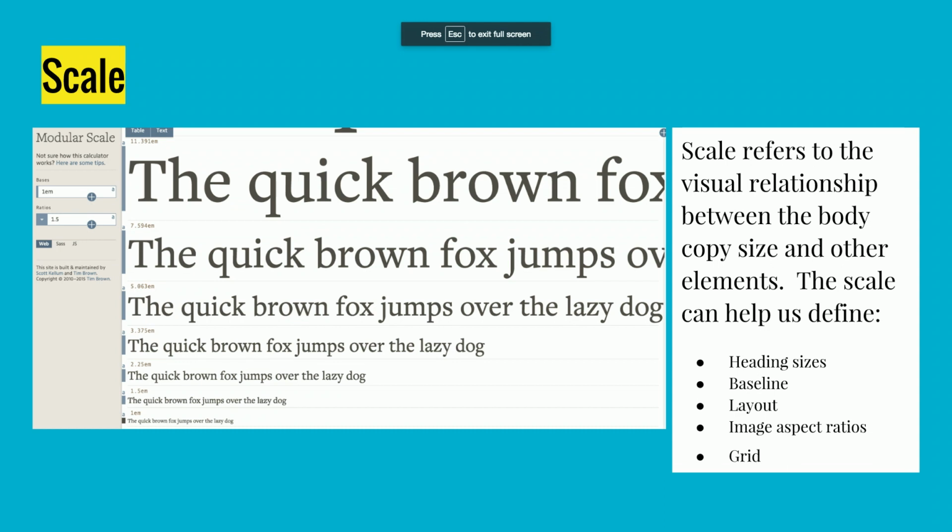So I like to use modularscale.com. There are a bunch of tools out there for it. One of the reasons I like modularscale.com is I can set multiple bases. So if I know what my grid column base will be, I can set that right here and figure out how wide my grid should be. So modularscale.com is the tool that I like to use. And again, we're going to pin this and we're going to control for it later on. So now we have two control variables. We've got body copy size and we've got scale. And those are going to help us design the rest of the system.